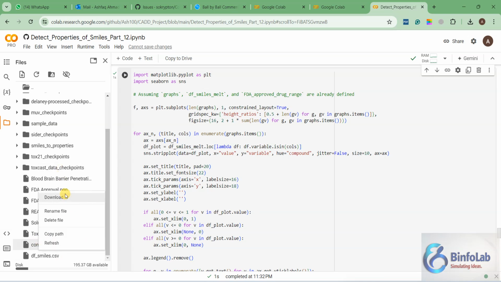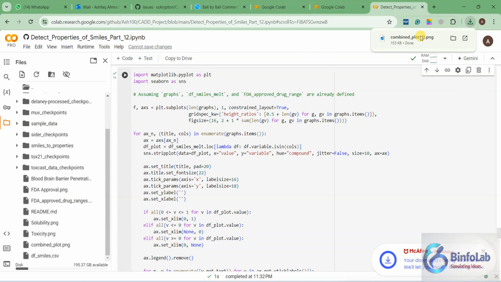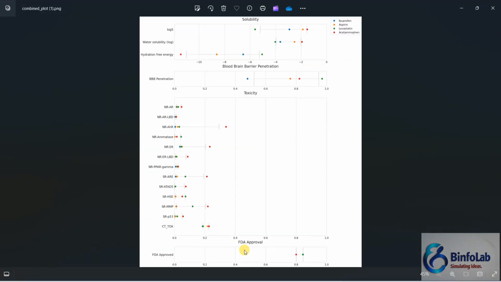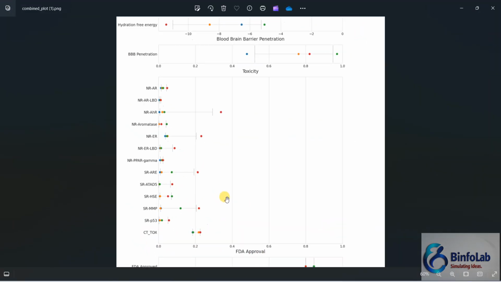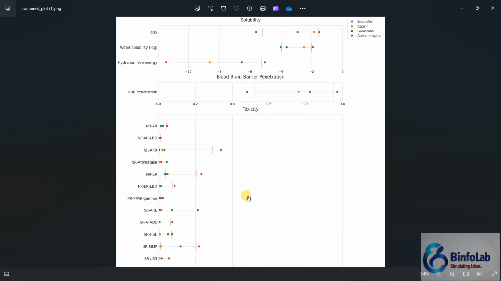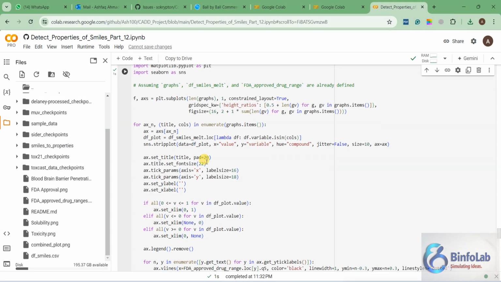Now let me download it to see if it's working or not. Okay, you can see this is the FDA approved plot, this is the toxicity plot, this is the blood-brain barrier, and this is the solubility plot.